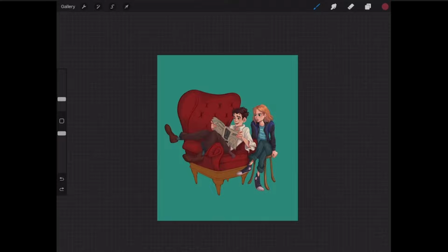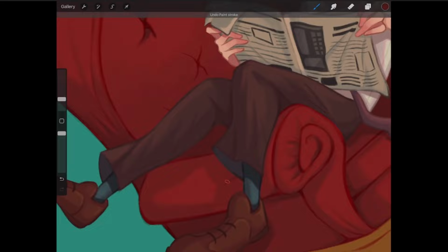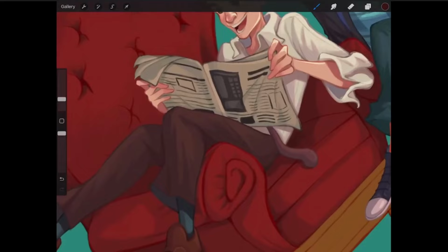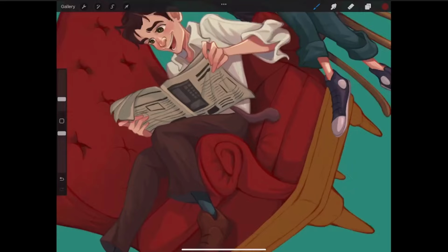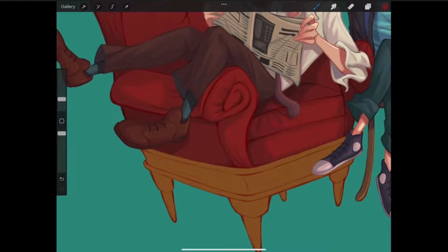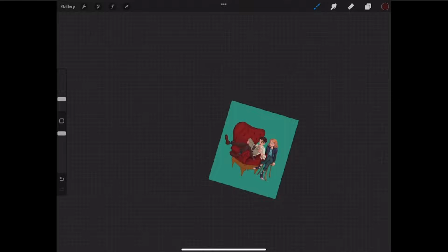Nowadays I have a signature that just says my name, Lee Kanji. So it doesn't really stick out a lot and it doesn't annoy me anymore. I still change the opacity to about 30%, so it's higher than what I used to do. But yeah, I used to hate it. I still hate it. I have a lot of hate. But yeah, I guess that's just the thing, you know.